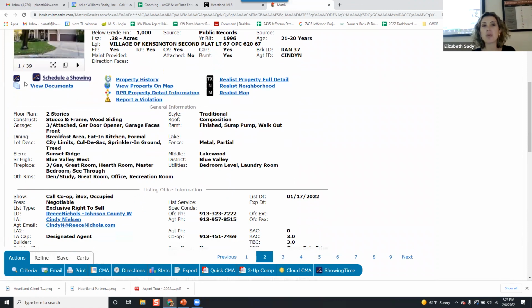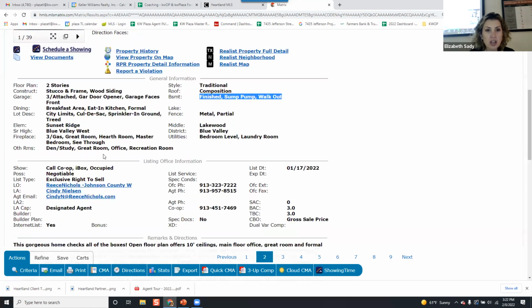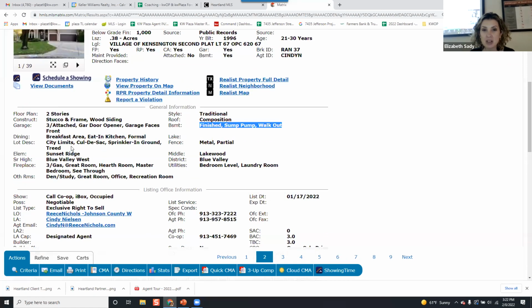Let's continue on. Before we come back to this section, you've got your floor plan. Sometimes you're going to have more than one floor plan listed. So it might say 2-story or 3-story because they want to make sure that it's a 3-story, but they don't want it to be excluded if someone's only searching for a 2-story. You've got your garages, basement. I would also make sure to look at your fireplaces. I mean, that's all pretty self-explanatory.